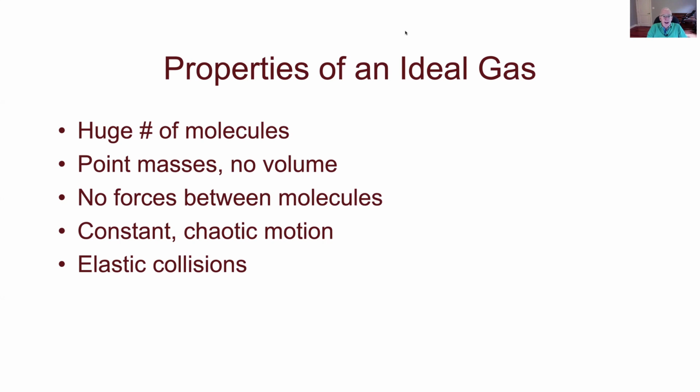They're in constant chaotic motion. The chaotic part there refers to the gas as a whole. Each individual molecule really just is on a straight line trajectory until it hits something. And so from a single molecule's point of view, the motion's not really all that chaotic, except for the point where collisions come. But if you watch the gas as a whole, the motion is not organized in any way, right? All the molecules don't go to one side of the room and then to the other side of the room. They're just all doing their own individual things, and it all kind of works itself out.